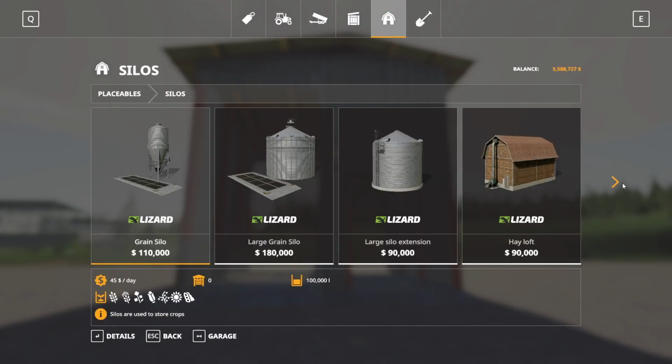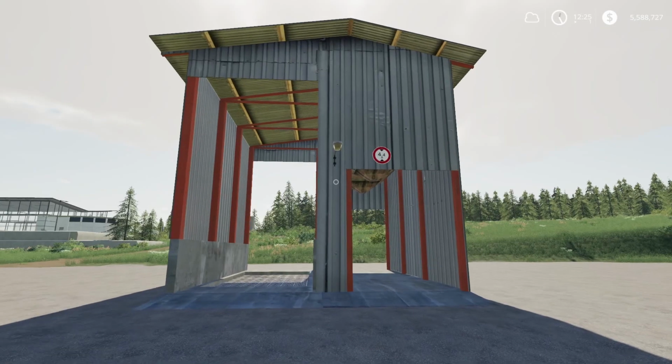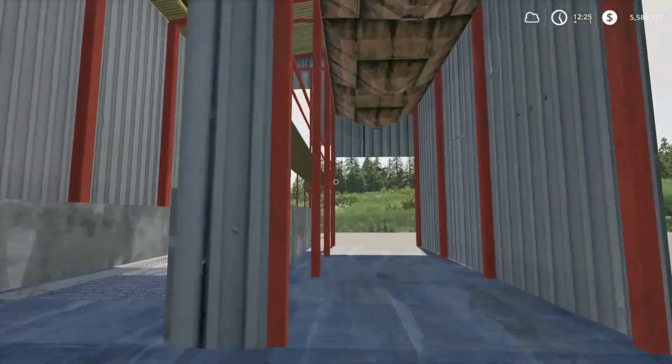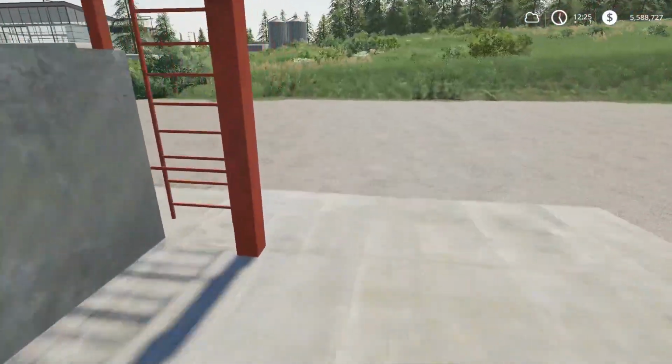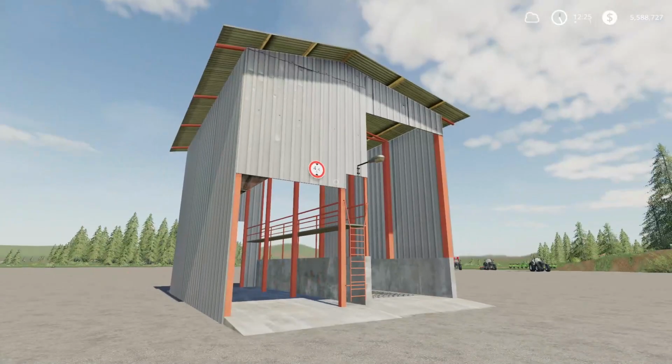And if I go into here, it does say it'll work with this stuff, but it could be a game crashing issue. But anyhow, it's 38,592 purchase, $25 a day maintenance, holds 1 million liters of each of these, theoretically speaking. So I would play it safe and only use it if you're going to do Maze Plus, but otherwise you can get out your items here and get in right there. So there you go. It's a cool looking building though.